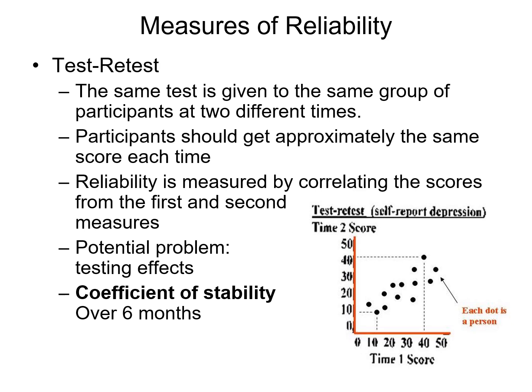Reliability is measured by correlating the scores from the first and second measure, and each dot represents one person taking the test. And again, you can see at time 1, someone scored a 10 and a 10, but someone else scored a 10 and an 8. So there was some error. And again, it's not a perfect line, but it would indicate a relatively reliable test based on this measure. So in this case, it's a self-reported depression measure. Reliability is measured by correlating the scores of the first and second measure, and we can then talk a little bit about some of the things we might run into.